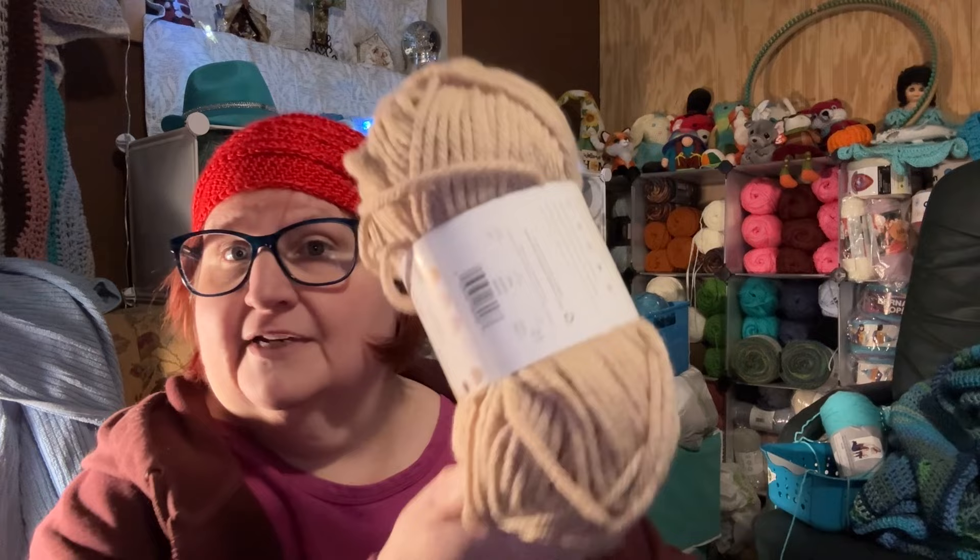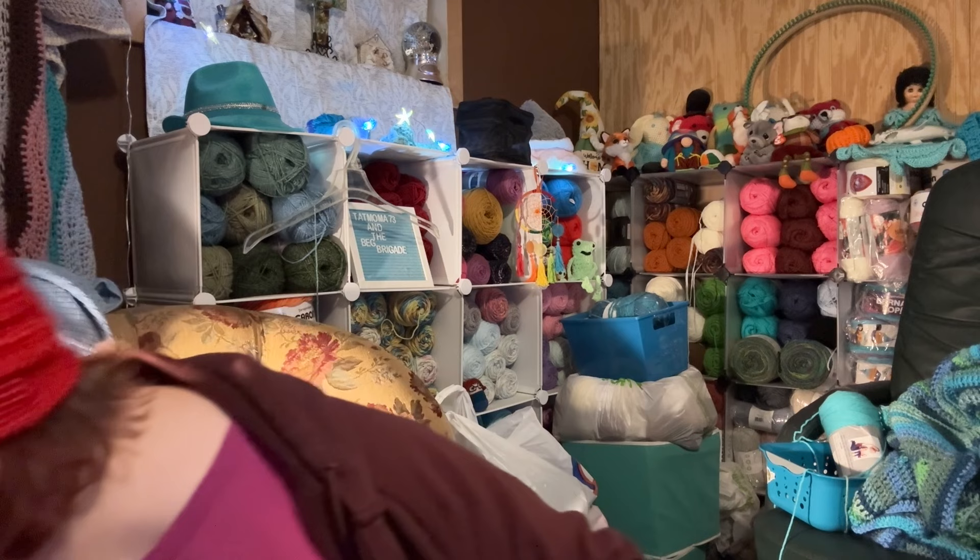It's a 5-weight yarn, recommends a 6.5mm knitting needle and 6.5mm crochet hook, machine washable and dryable. This color is called Desert — it's a nice neutral. This color is called Sea Glass, and this one is called Juniper — it's a nice green. I also got two more of the three browns I got in a skein a week or so ago, just so I'd have enough for that project because it was still on sale and it was a steal of a deal.